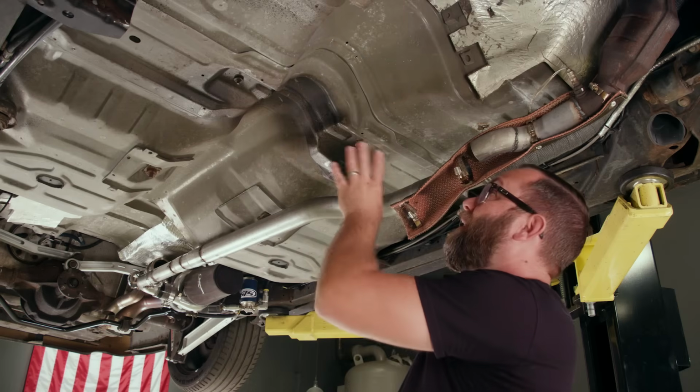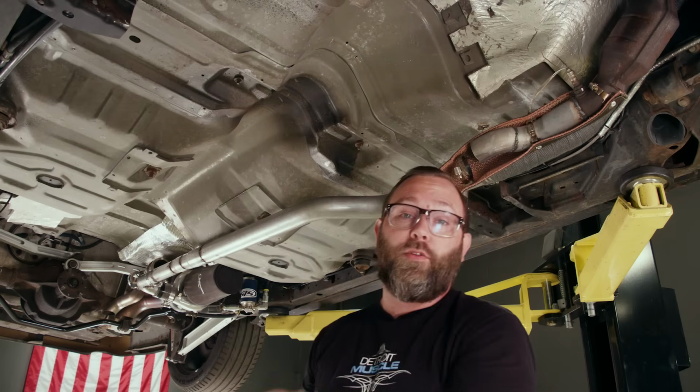I've got a hole drilled there where I need to drill with my hole saw, but it's going to be difficult to do from underneath here because of the contour of the floor. So I'm going to put the car down and do it from inside.